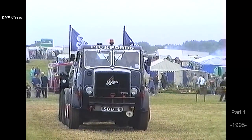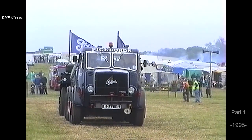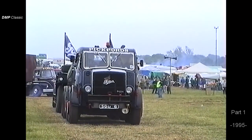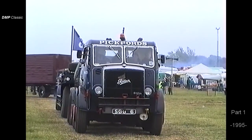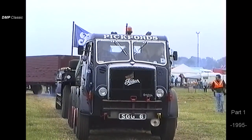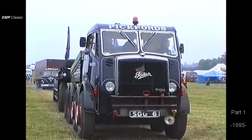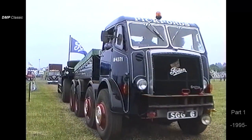If you look a bit closer, on the trailer you should see a lovely little model. This is a model of a 1952 export tractor, very similar to the one that's pulling the trailer. It's been built by John Brandom of Harlington, Bedfordshire, completely scratch-built. It features a three-speed gearbox and working differentials — an actual working model. Magnificent little thing, so try and get a look at it as it goes past.